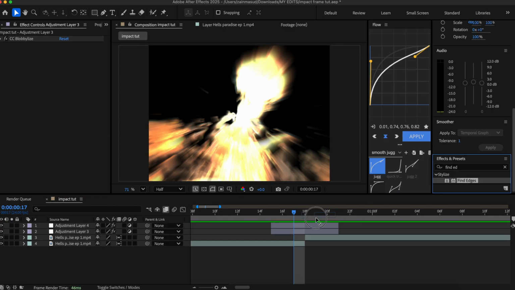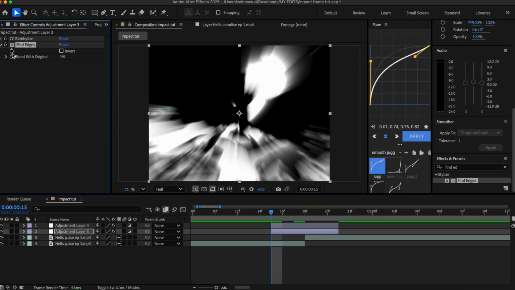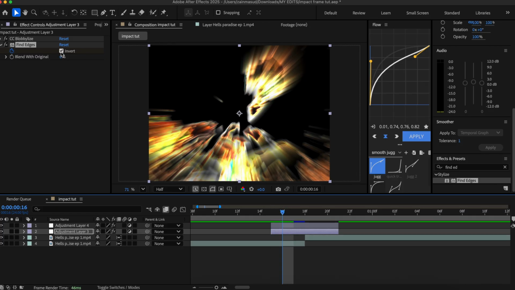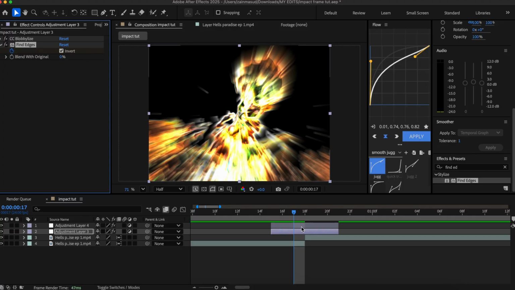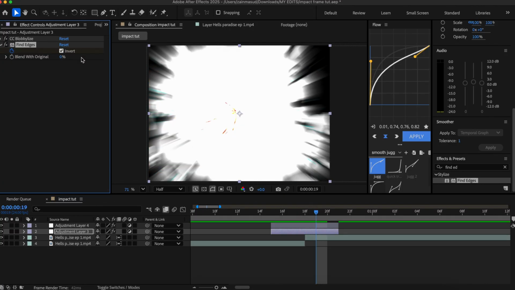Now this next part is going to be the hardest part. You're going to add fine edges to the bottom adjustment layer, and this is where it gets confusing. You want to put a keyframe for the invert, and then first check it on, and then put another keyframe off, then go 1 frame forward, on, then go another frame forward, turn it off, another frame forward, turn it on, etc, for as long as you want.